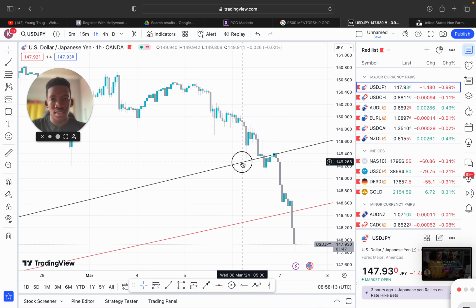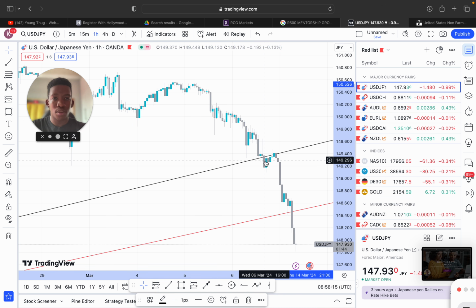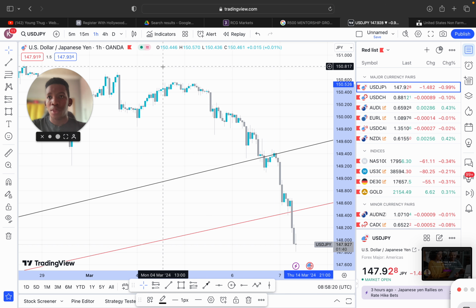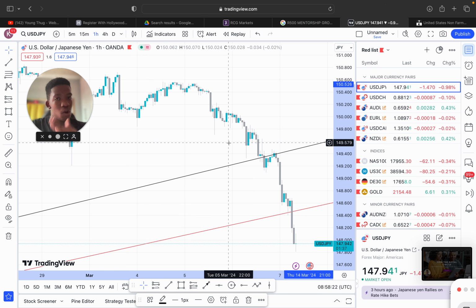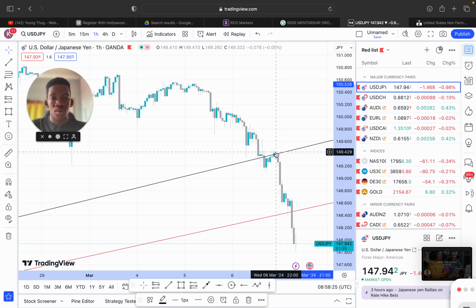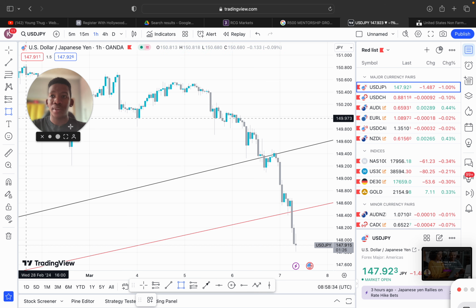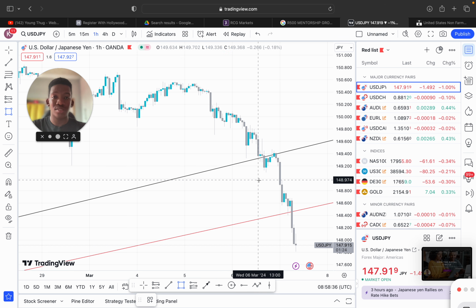You can see that this line right here, which is the daily time frame, broke and then it retested. We're only seeing that it retested here on the 1-hour time frame, right? If it retested like that, we would have entered here and we would have confirmed ourselves. So this is indeed a confirmed sell. Since it's a confirmed sell, we're basically going to be trading structure now, trading the downtrend, right? Like I told you guys, we never trade when the market is consolidating sideways. We only trade when it's an uptrend or downtrend.